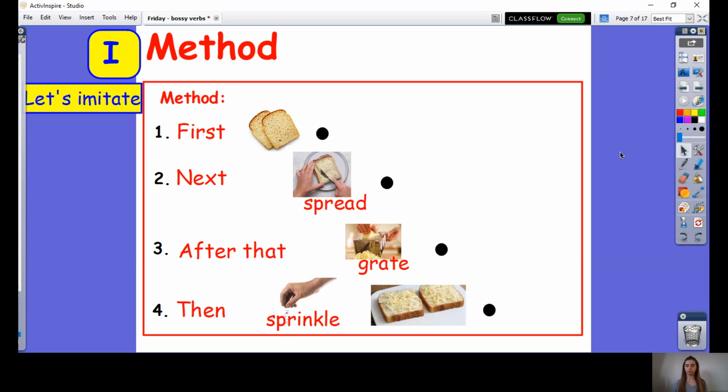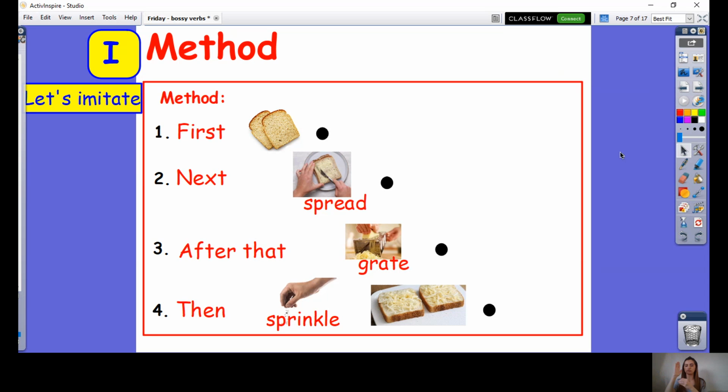Method. 1. First, get 2 slices of bread. 2. Next, use the knife to spread some butter on both slices. 3.